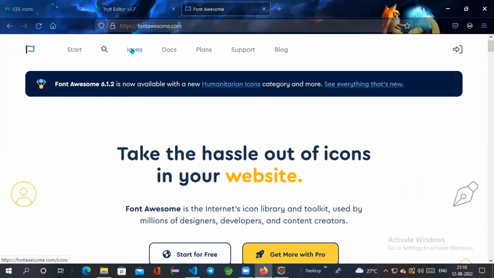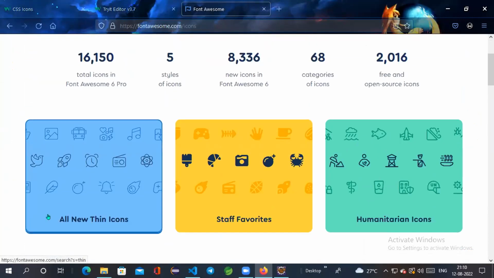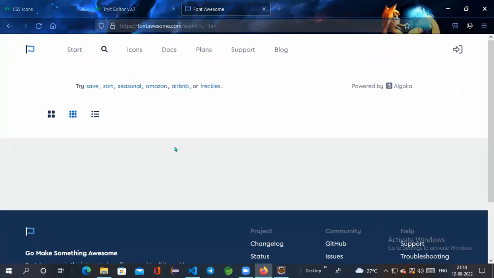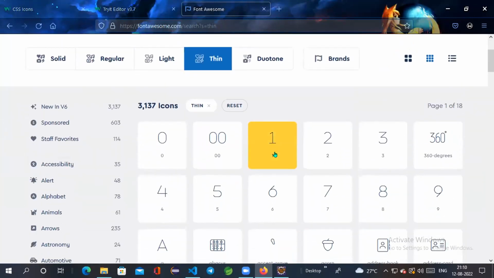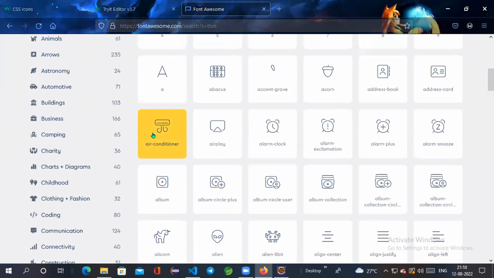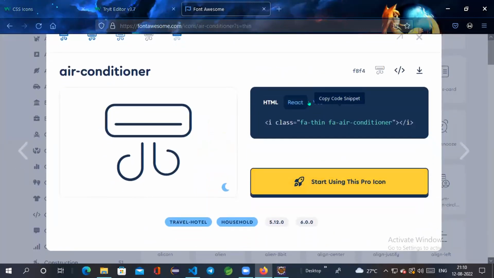You can download the icons here and add them. All new thin icons, favorites, humanitarian icons. There are so many icons out there. Air conditioner icon, airplay, alarm clock icon, alarm exclamation icon. Just go through and look here.